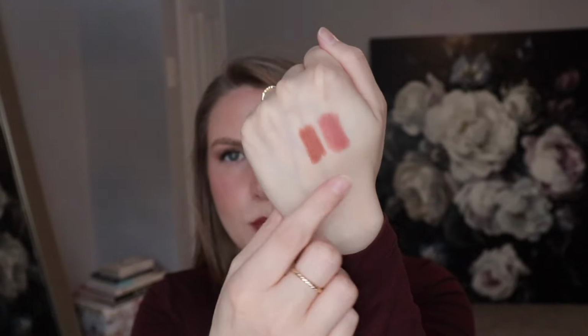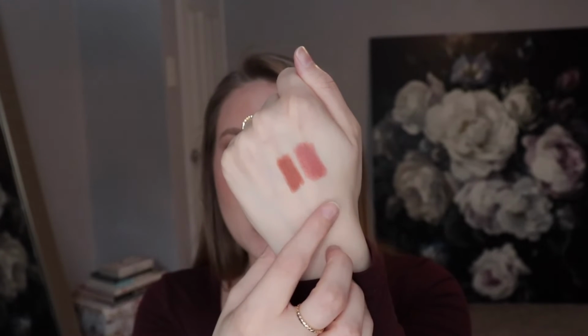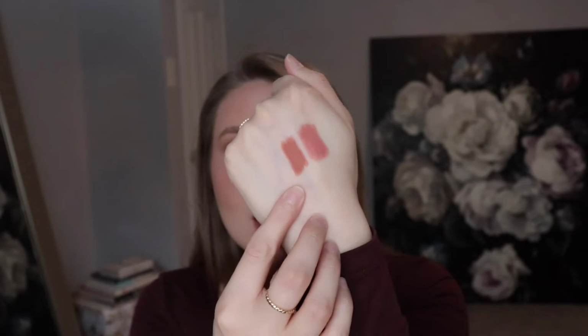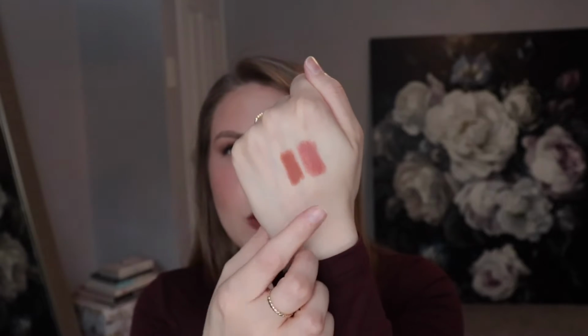And something I found while I was trying it out is if I do want to line my lips with it and then put something a little more creamy on my lips, this pairs perfectly with Pillow Talk from Charlotte Tilbury. This is Brat, and then this is Pillow Talk. Pillow Talk has just a little bit more of a creaminess to it, even though it is a matte lipstick. The lip liner deepens it slightly, and then the pink that pulls from Pillow Talk just makes them mix perfectly together and makes a really beautiful peachy pink nude for me. And this retails for $23 and comes in 11 different shades.